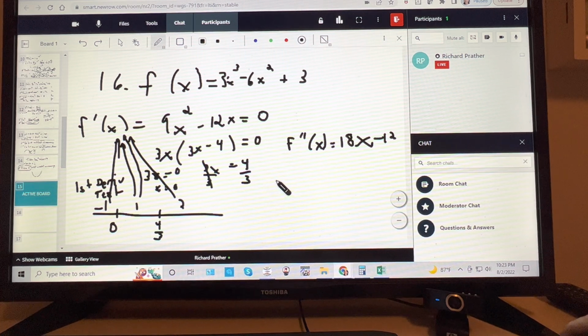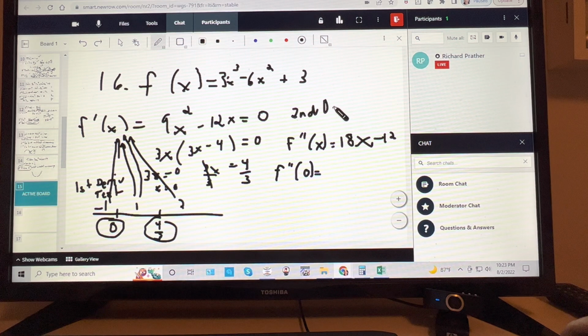So then it turns out if you plug the critical numbers of the first derivative into the second derivative, don't find when this equals 0, that would just tell you when the concavity changes. But if you plug in these critical numbers that came from the first derivative into the second derivative, in one calculation, you'll know if there's a max or a min. That's called the second derivative test.